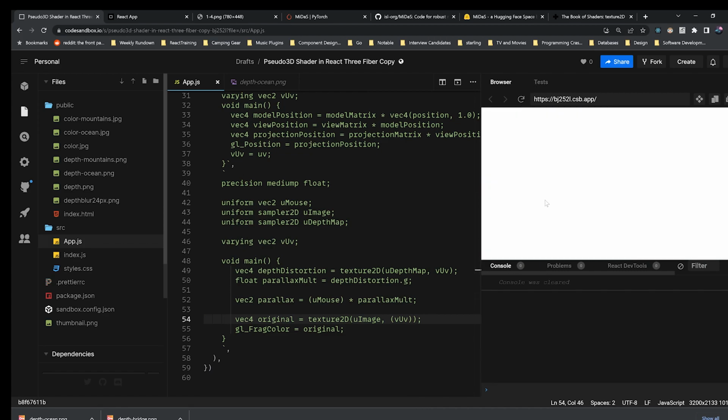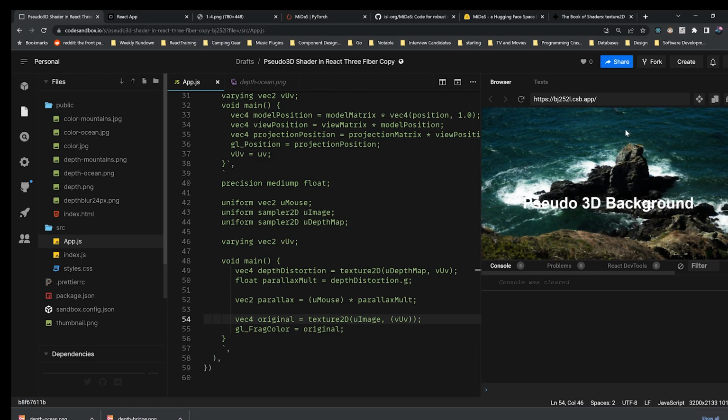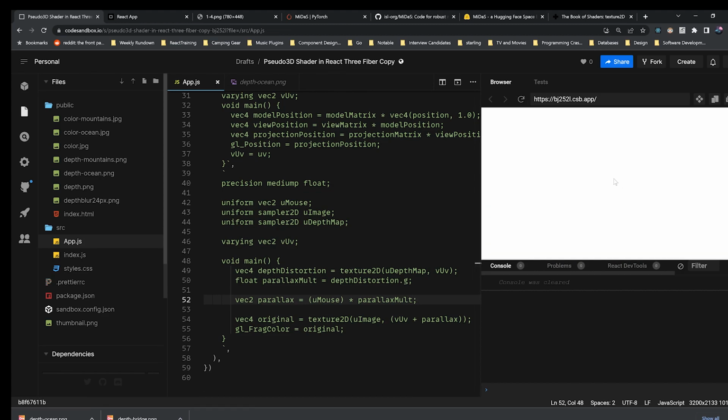And if we load it without parallax, really what we're saying is just do a one-to-one mapping between the texture and the plane. So this is just a normal image now. No effect, nothing. And really all you have to do is add that parallax value back to get the effect back.